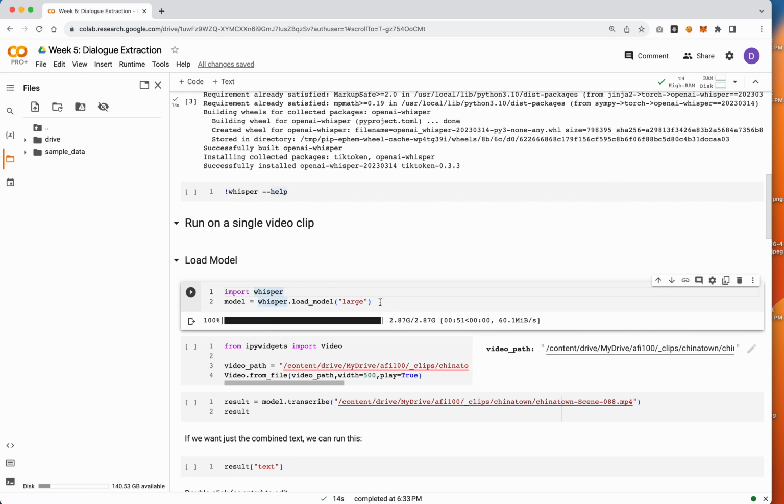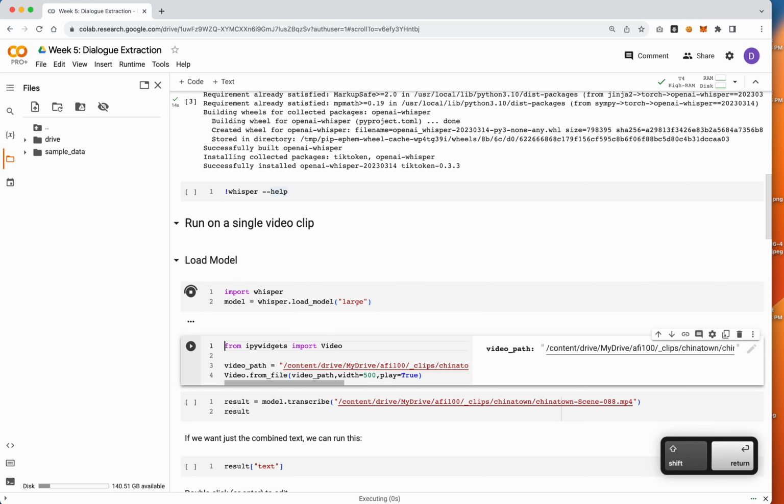The first thing we're going to need to do is import a model. I'm going to import the largest model, which will be a little bit slow, but it'll also be the most accurate. And that's always the trade-off here, speed versus accuracy. From my perspective, it's better to be slow because we're saving this stuff to JSON. It's better to be slow and accurate and then do it only once. The faster models are good for mobile, or if you're doing constant inference. But because we're running these once on our clips and saving the data, I think the largest model is actually good. It's also the one that is language flexible.